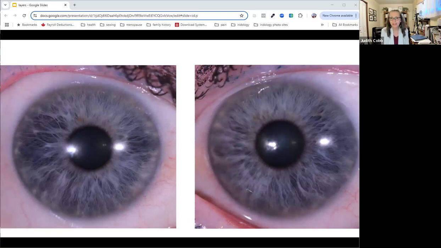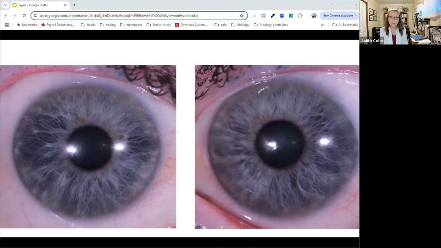There are very specific steps to doing an iris assessment quickly and well, and I call these layers. We just keep it real simple, layers. We're not going to give it a fancy name. When we're doing an iris assessment, we have to have some basic information from the client. We need to know their personal and family health history. That is going to give us context. It's going to give us a frame within which to assess these eyes. We also need to know, what does this client want our help with?